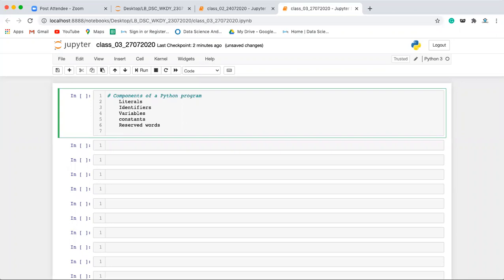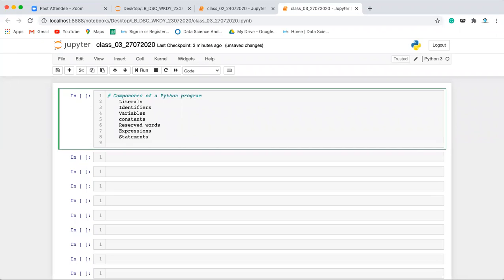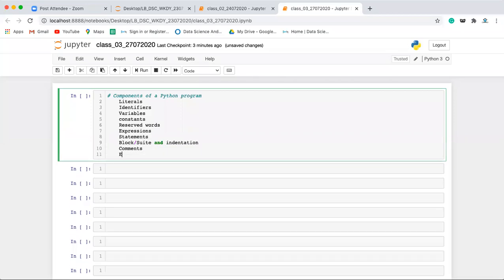Then we have expressions, statements, block or suite, and indentation, comments, and lastly we have escape sequence. Right, so all are the components of a Python program.